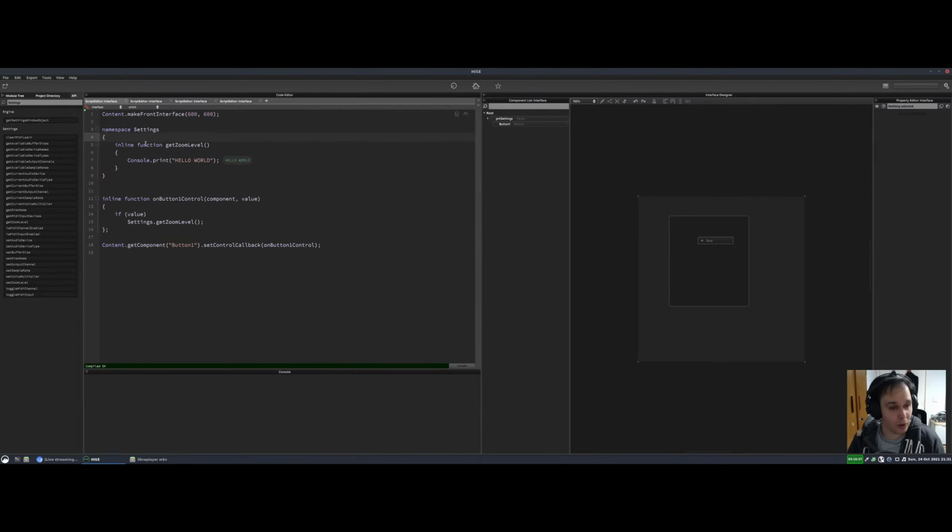So my whole point of this is that you shouldn't call a namespace settings, because it will only lead to confusion. So I usually call mine userSettings or settingsHandler or something like that. In fact, let's see what happens if we put in here settings.getZoomLevel.